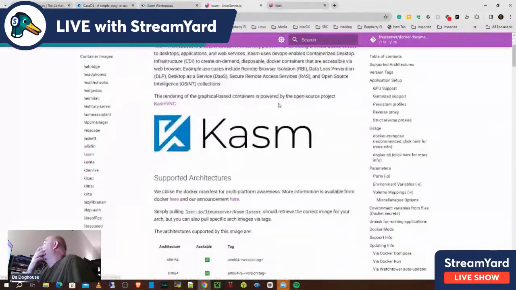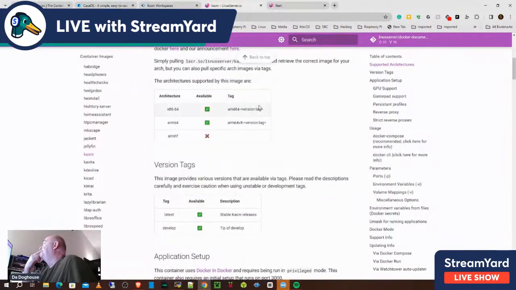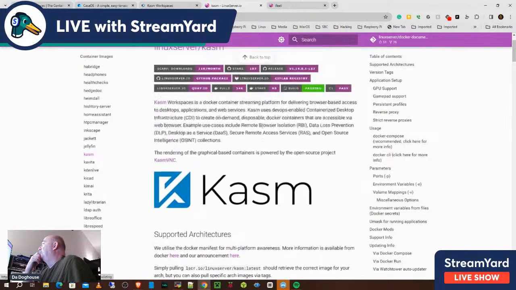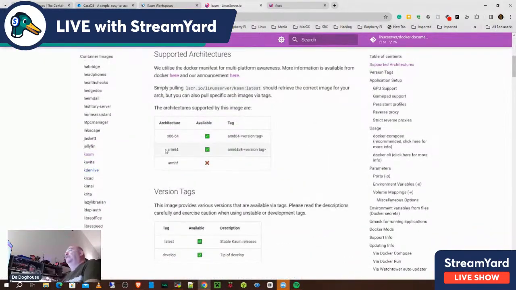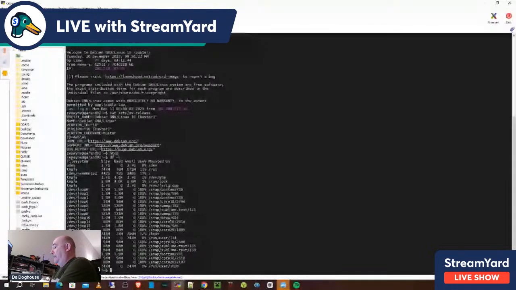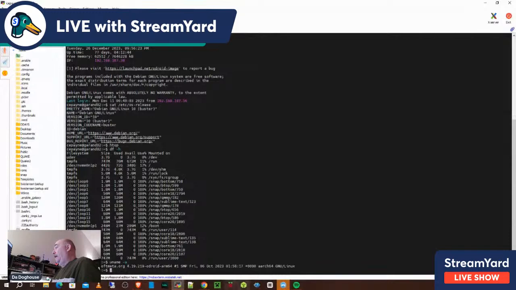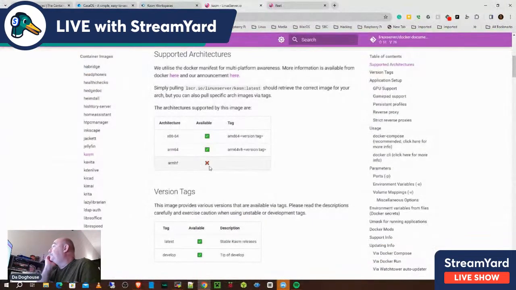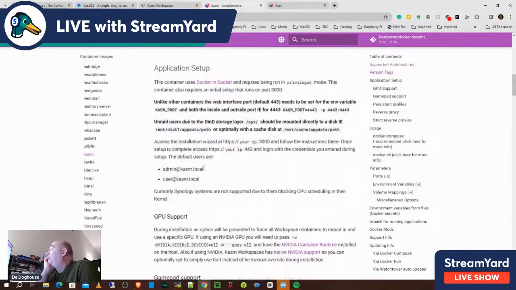And the reason I wanted to point this out to you guys is this is other versions of Docker containers. And as you can see down here, it runs beautifully on x86 processors. There's ARM 64, which this is. Okay. And this is the proof of point. ARM 64. And we can run a lot.